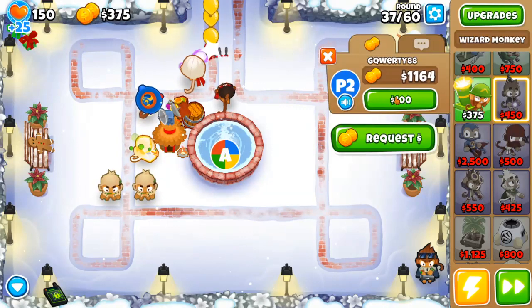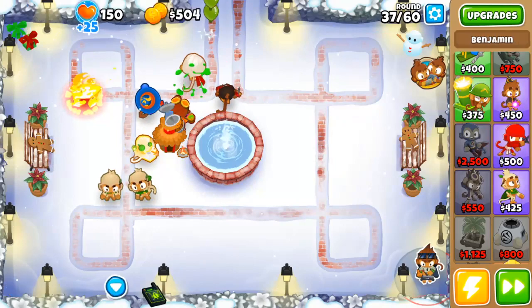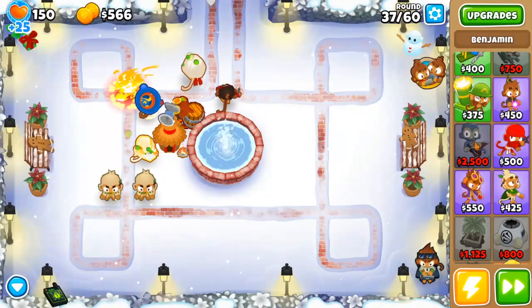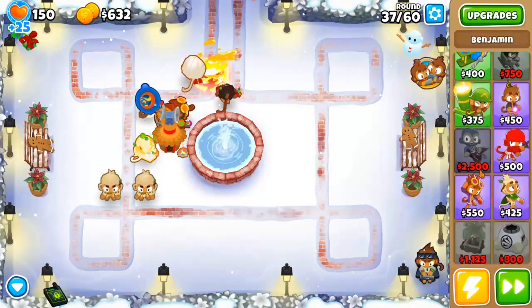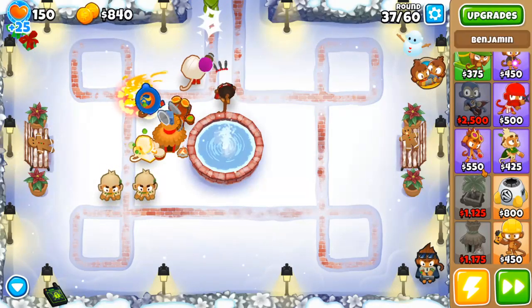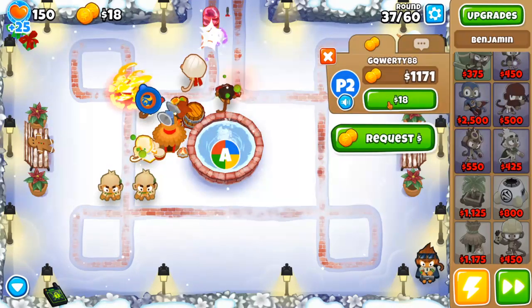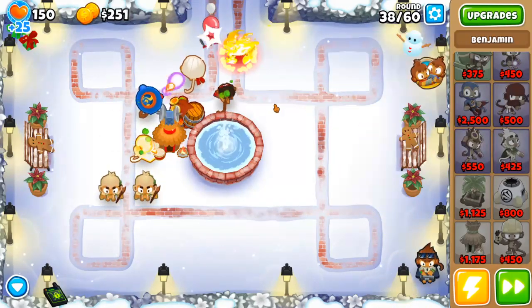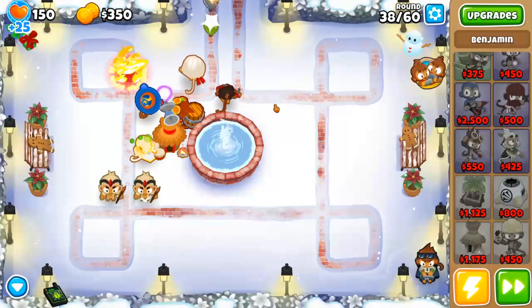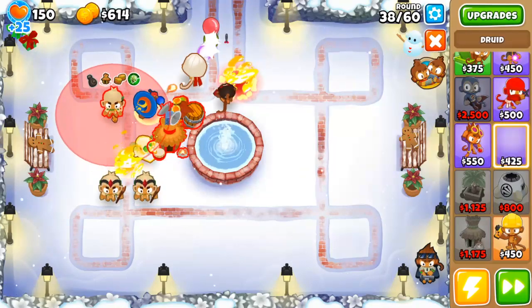And Benjamin will also boost the bank. See how he's level 5 and this is bank hacks? Bank earned 5% more income with that. Should I get down a banana farm? No, I think we'll just wait a little bit. Boom, boom, boom! Yeah, thanks, my guy. Upgrade those druids. I'm gonna upgrade my druid right here.